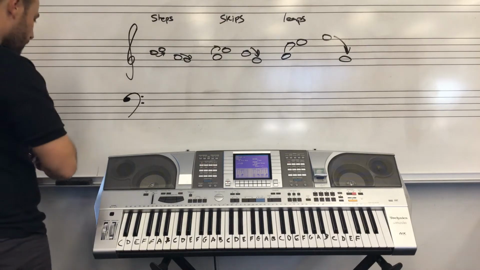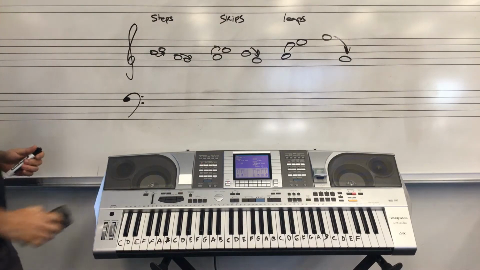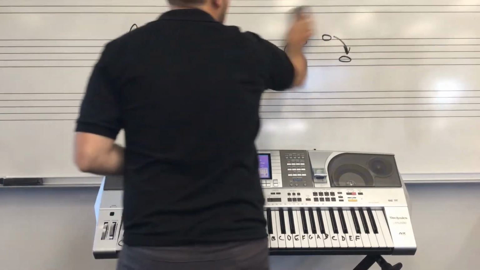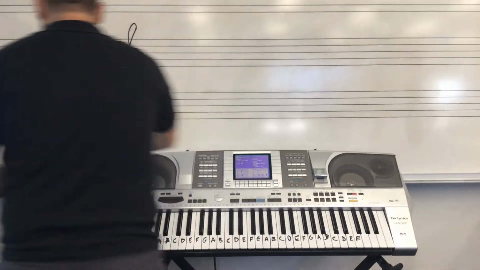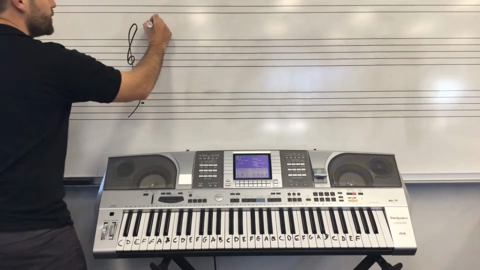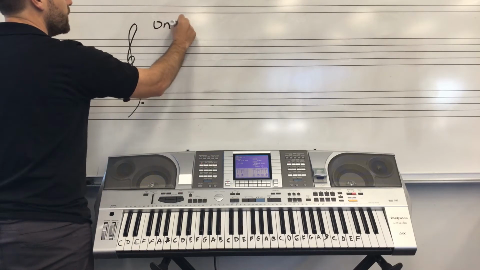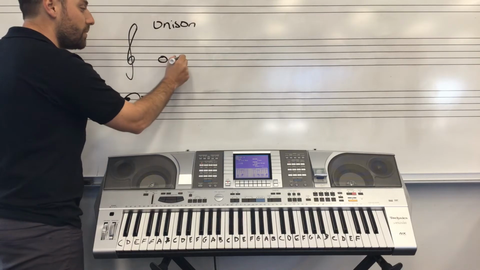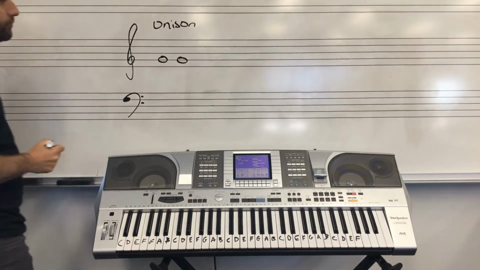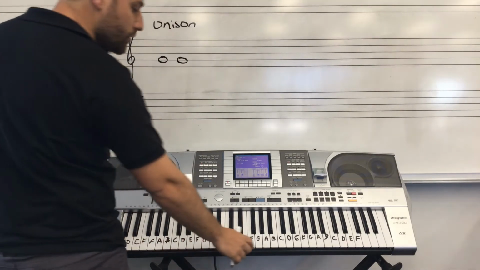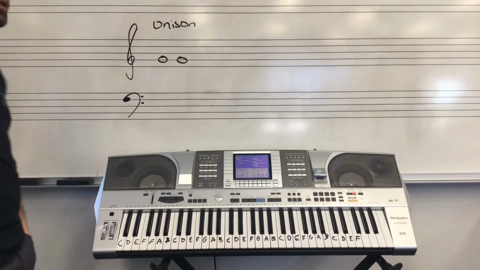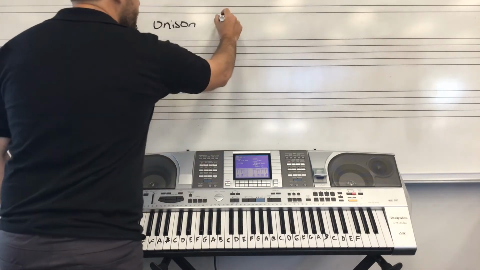Now we're going to get a little bit more specific and in-depth with it. So I'm going to just go over all of our intervals that we're going to be doing. That's going to be unison as our first one, and this is where it's very easy. It's just the same note. So for example, a G to a G. Same note, unison.